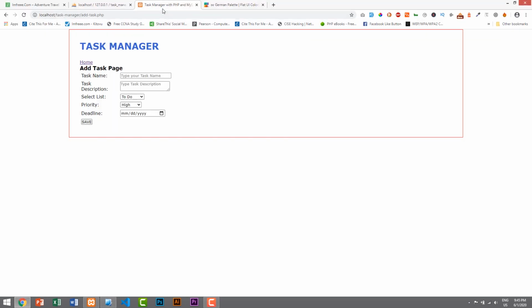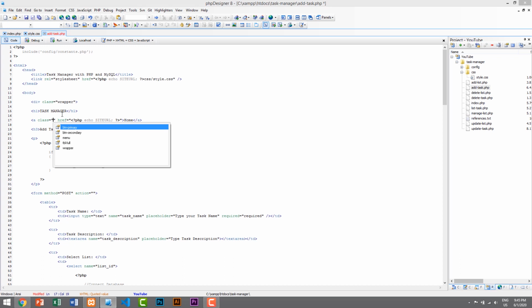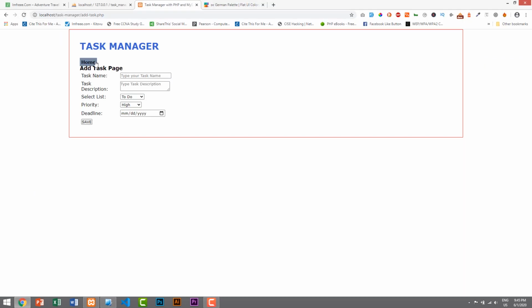Let's go to the browser, let's project, and let's refresh it. And we haven't added the CSS here, so add task, and here where is our add home button. So let's give it class btn-secondary, and let's save it by pressing Ctrl S, and let's go to browser and let's refresh it, and we have nice gray button.